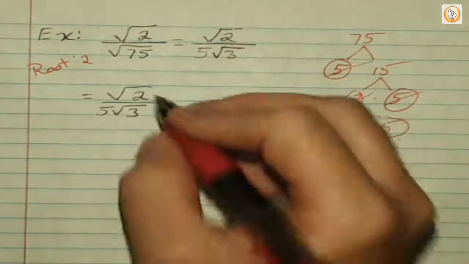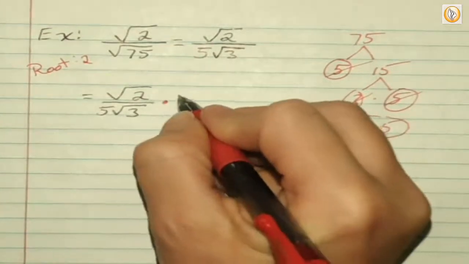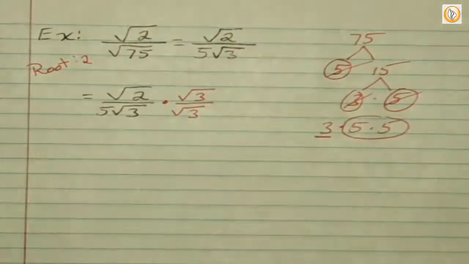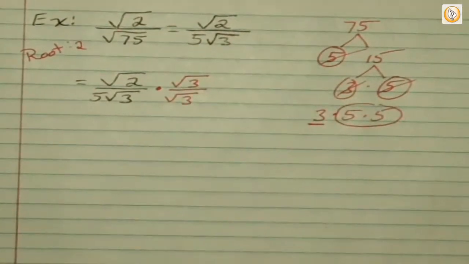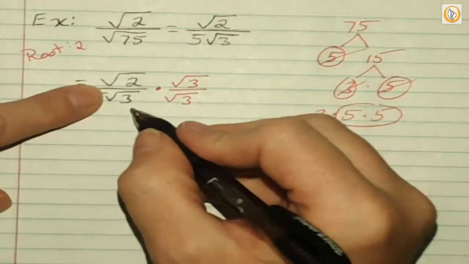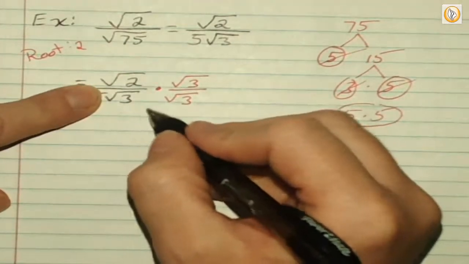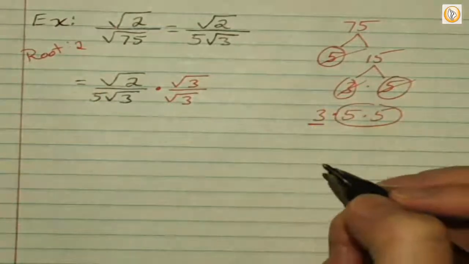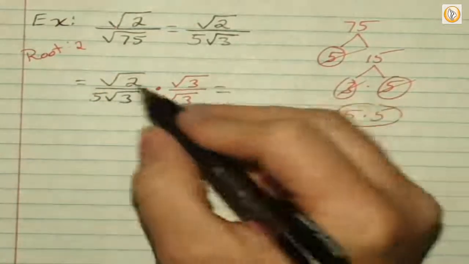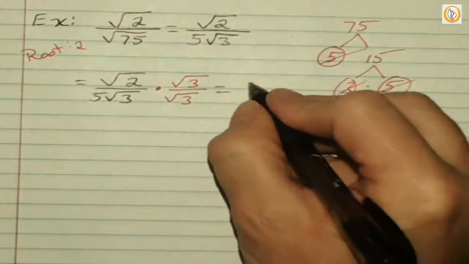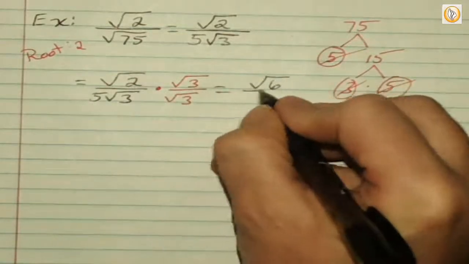By multiplying the top and the bottom by 3. That's right. To get rid of it, we're going to multiply the top and the bottom by that radical sign, that square root, that whole deal right there. Do you see that in the back, y'all? All right, so Ariel, what do I get? Square root of 2 times square root of 3. Square root of 6.